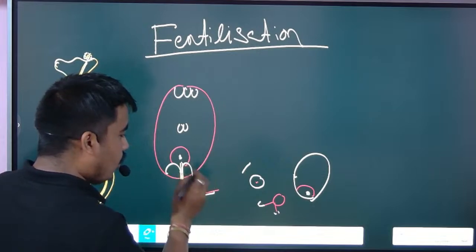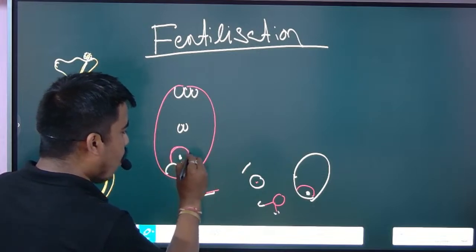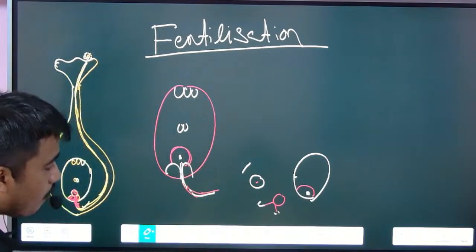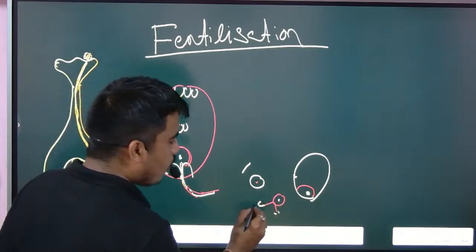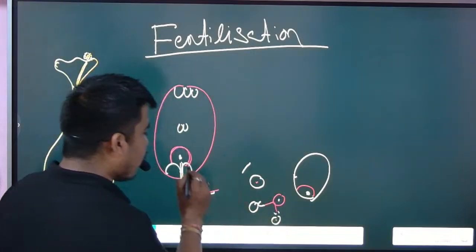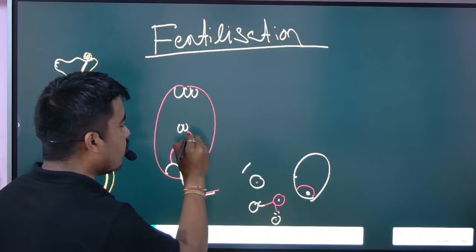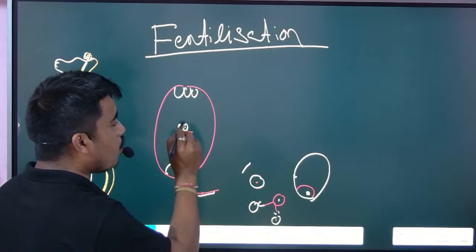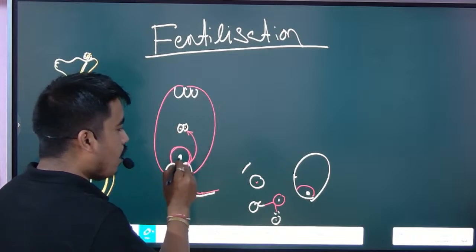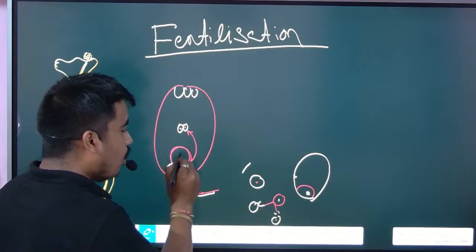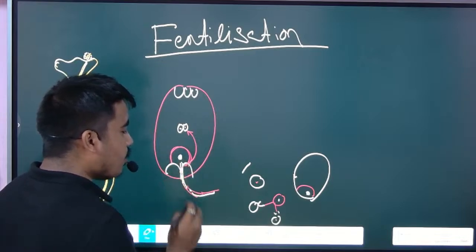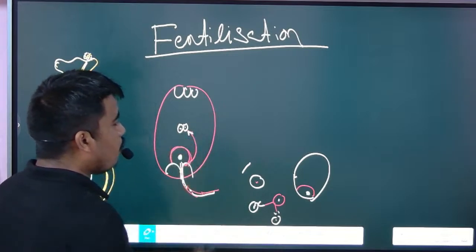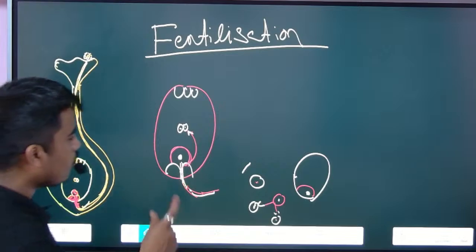Now as you know that there is only one egg, so only one gamete is important. So what is the function of the other gamete? As one genetic cell makes two here, the other gamete will fertilize this polar nuclei. Got it? This polar nuclei means there are two nuclei, okay, and in the egg there is one nucleus. So this egg is fertilized by one gamete, and this polar nuclei is also fertilized by another gamete.